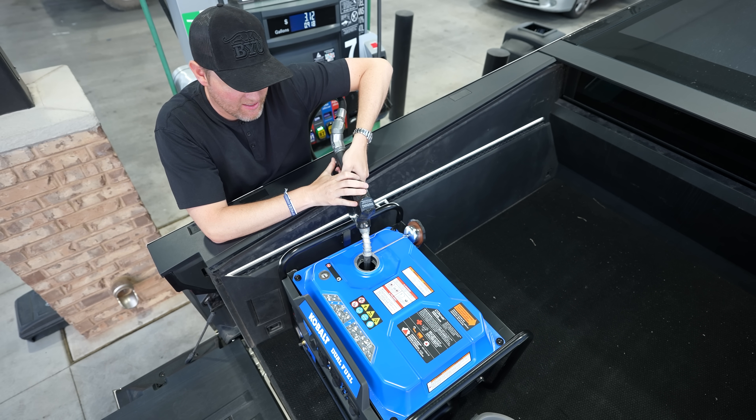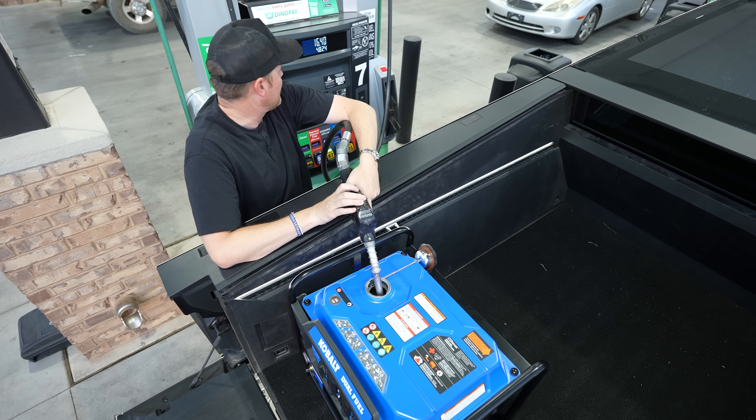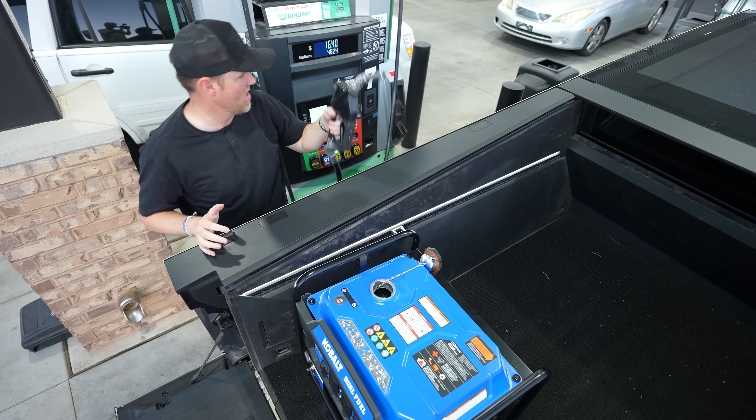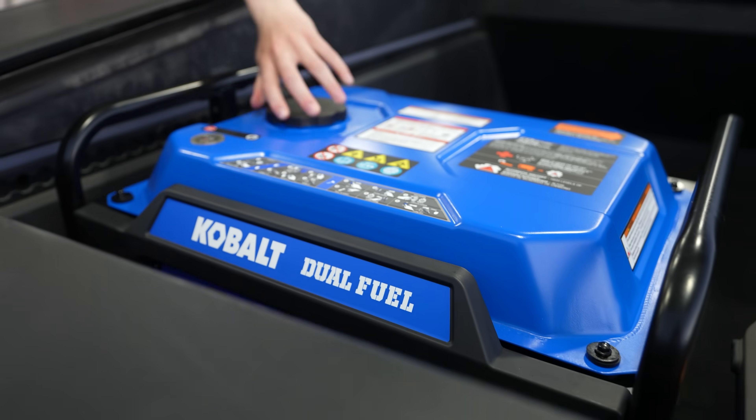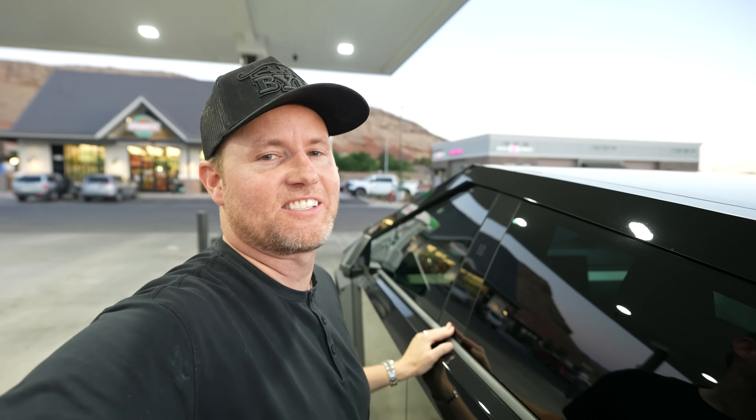I don't know how big this tank is or if the auto shutoff's going to work. We stopped at about five gallons — 4.8 gallons, 16 dollars. We did it, and I did not spill. It is kind of blowing my mind: we spent as much on gasoline for that little generator as it would cost to fill up the entire Cybertruck two times — 660 miles of driving. Gasoline's expensive. Electric cars in states like Utah make a ton of sense. I feel really weird being in a Cybertruck at the gas station. It just doesn't feel right.